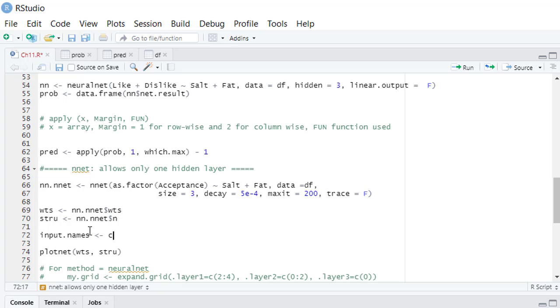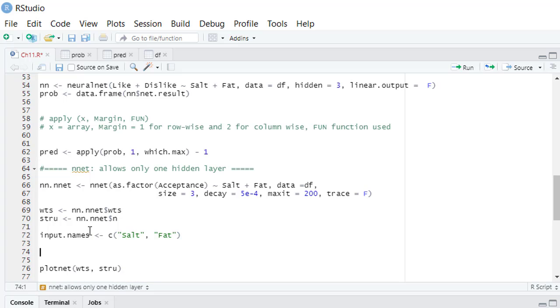So input names are what? Salt and fat, and then output names is acceptance, like.